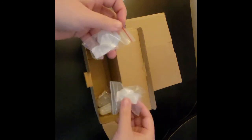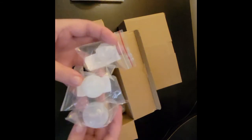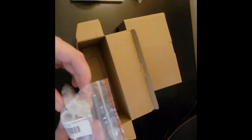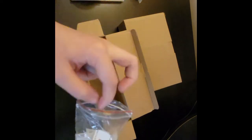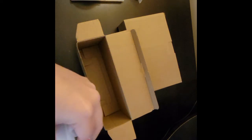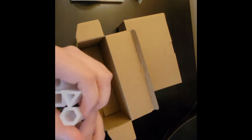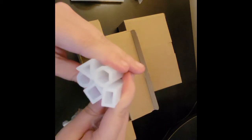Oh, and then you have these little balls. Oh, I have so many ideas for these. I'm not going to take these ones out. But they have 3 different sizes, which is really neat. Then you have, take these. Oh, they're so sticky. Have little, oh, what do you call those? Wow, I cannot think today. I'm so sorry. What are those called? I don't know. Help me out, guys. They have all different shapes, which is really neat.